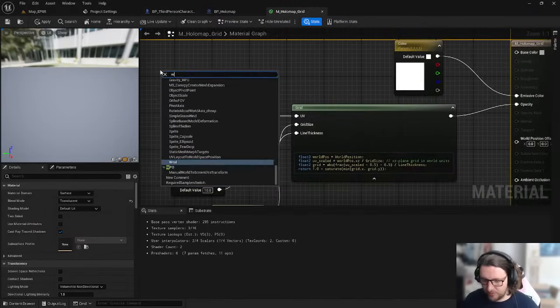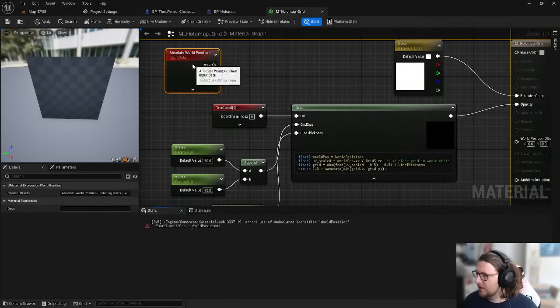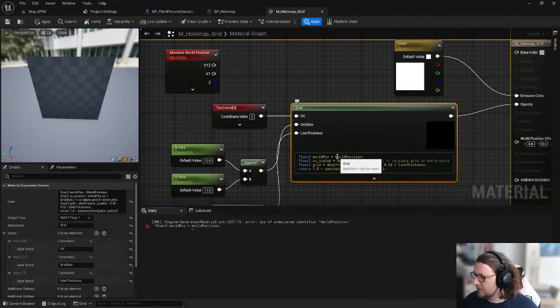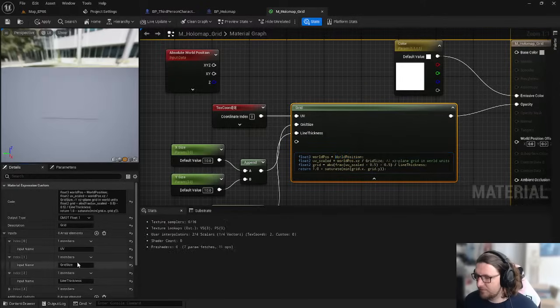Okay, so we do this, we get the world position. World pos is a new input.